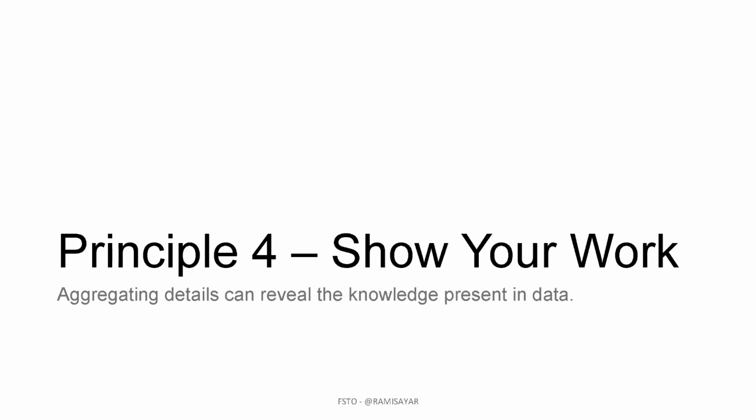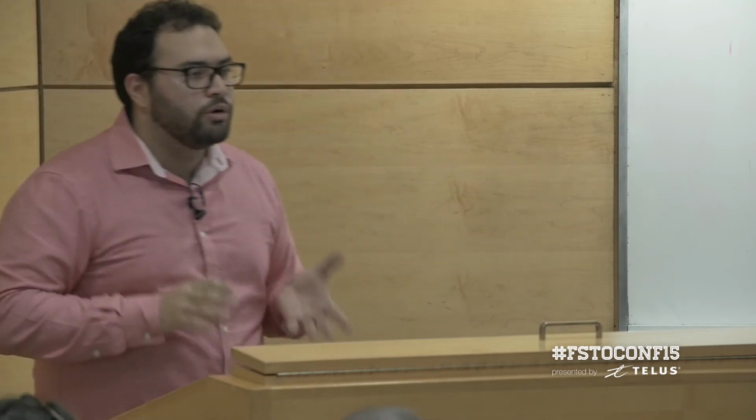Principle 4. Aggregating details can reveal the knowledge present in data. This is really interesting. Basically what I'm trying to say is that if you take all of the data and then visualize all of it, that can give you interesting information that you can't see by just visualizing chunks of it. Here's an example: house hunting all day, every day. That's the name of the visualization.